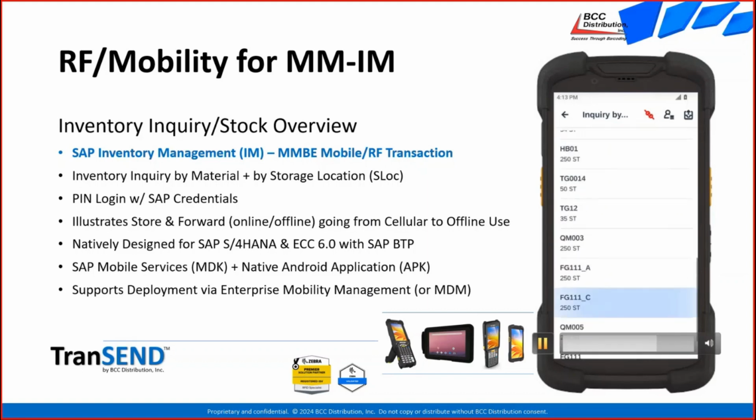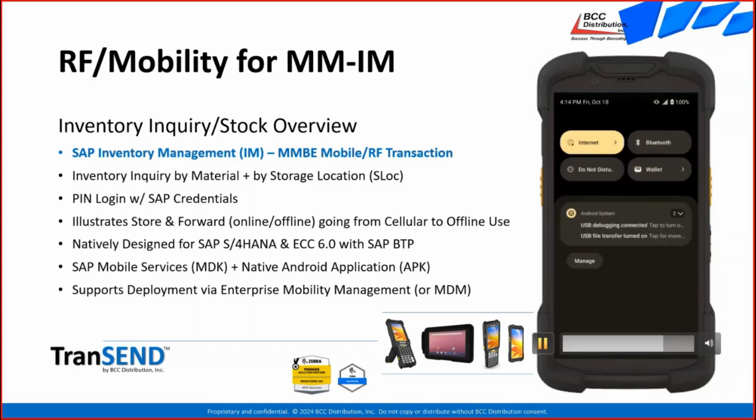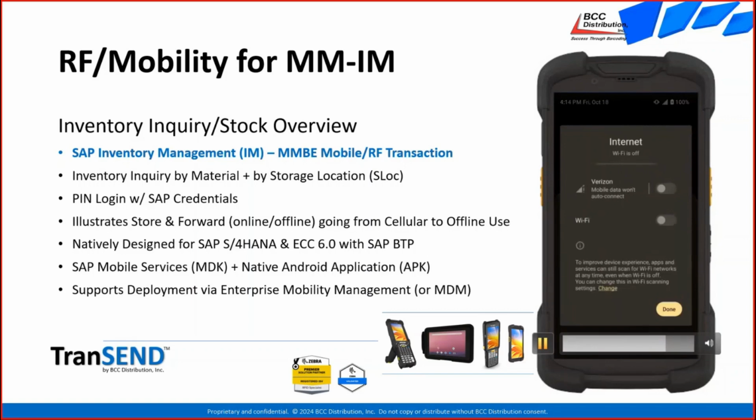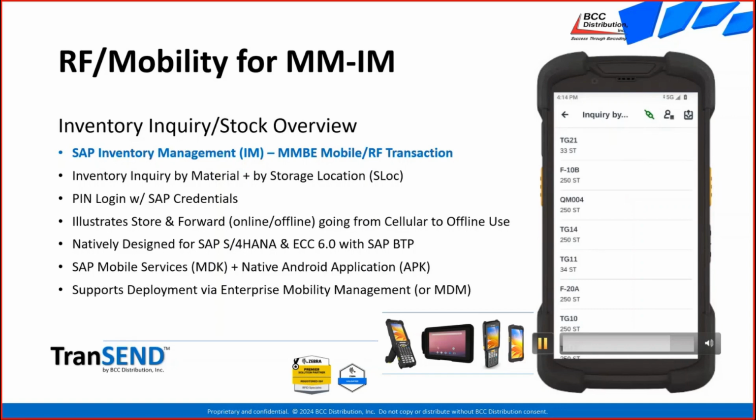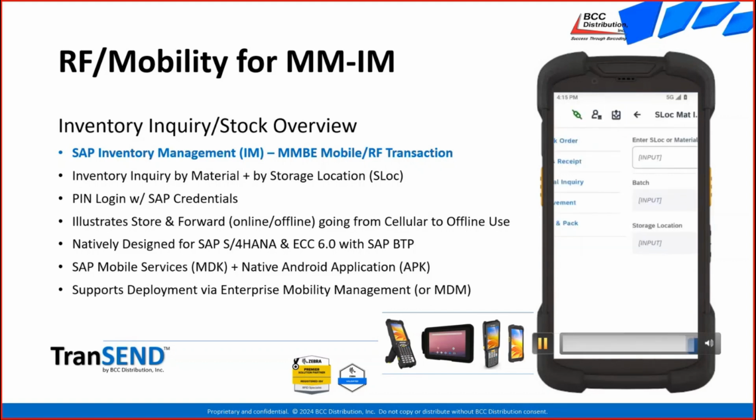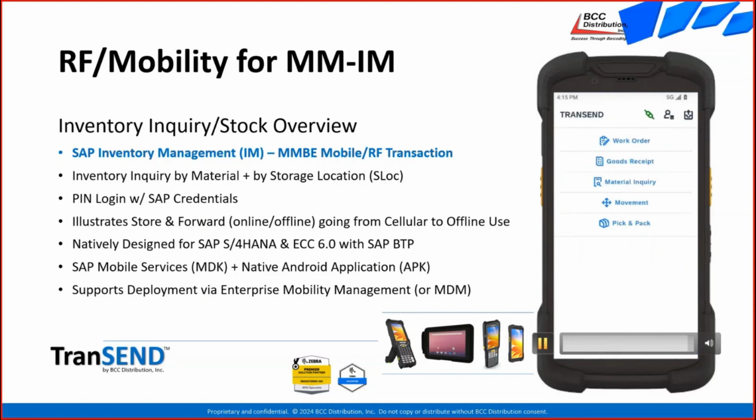What it's also going to do is go back and show us a reconnection to the system. In this case, we're going to reconnect to a 5G network. You see the icon at the top has gone green. That means we reconnected. It didn't happen here because we did it so quickly, but if there was data to be synchronized, you'd see a little spinning circle, and then it would refresh the data so you had the accurate inventory information for the S-log.